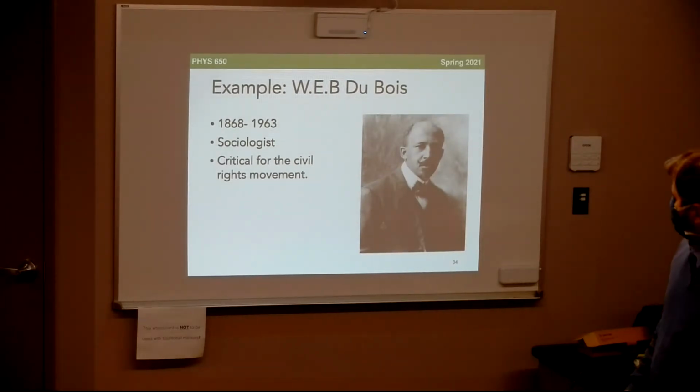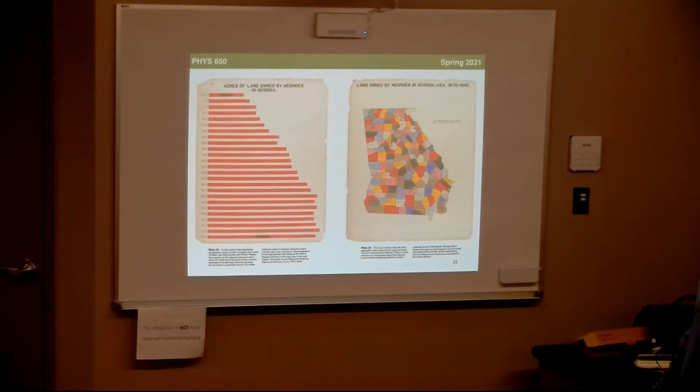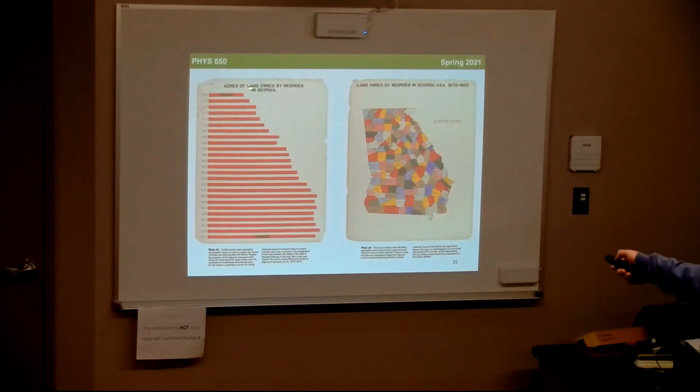Okay, so for example, W.E.B. Du Bois was a fantastic example of data visualization. Part of my motivation is to explain why I'm talking about data visualization a lot, or why I like Python a lot. Because it lets you do stuff like this quickly. The neat thing is, bar graphs were a new thing in the 19th century, but it's still a very good way to visualize who owns what.